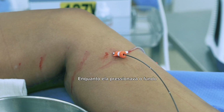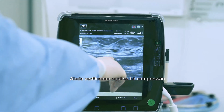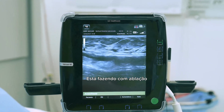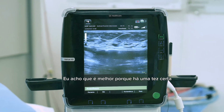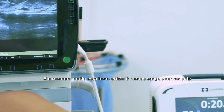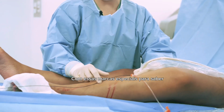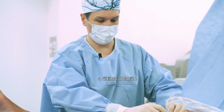While she presses the button and brings down the fiber, we keep checking here whether there is compression and the quantity of bubbles produced by the ablation. With fewer bubbles, I think it is better, because there is proper completion and the Trendelenburg is okay, so there is less blood again. At this moment, we are doing the last ablation with these special marks to know where we are. So we're going to do the last ablation.